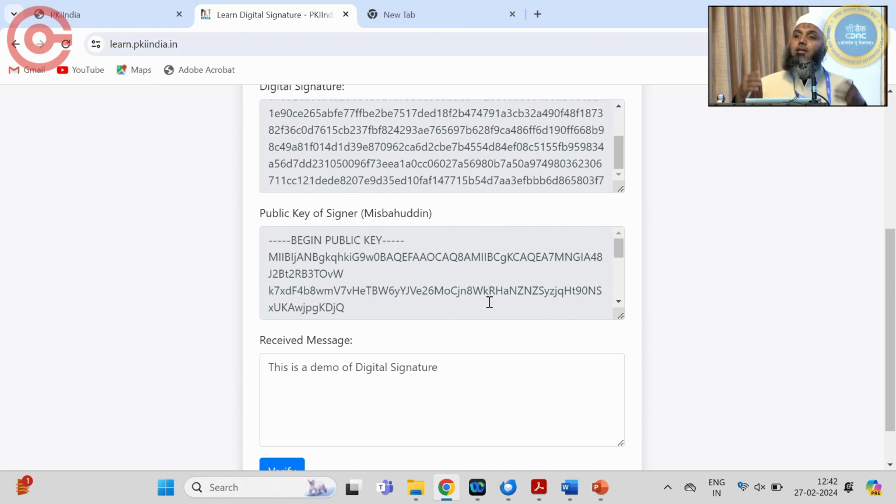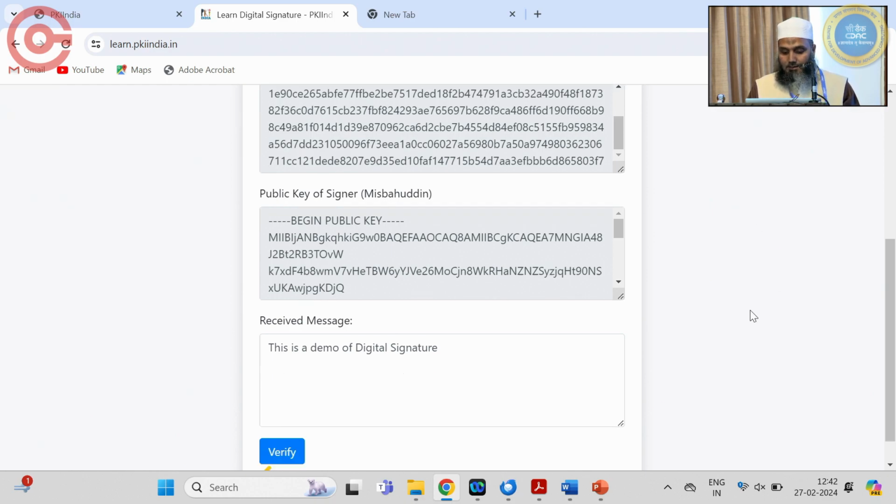Anyone, even a criminal or cyber criminal, if he also gets this particular document, he will be able to do that because there is no additional confidentiality feature provided on this document as of now. As I told you in the beginning, the digital signature provides you AIN, authenticity, integrity, and non-repudiation only. So let us try to verify this.